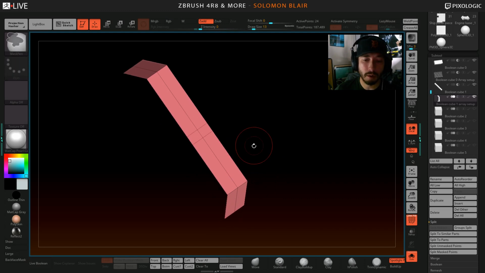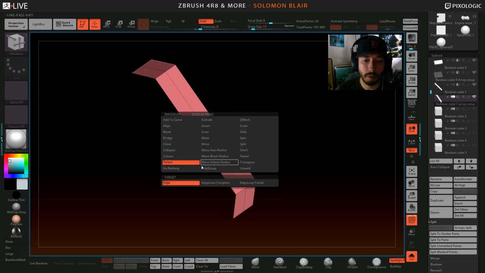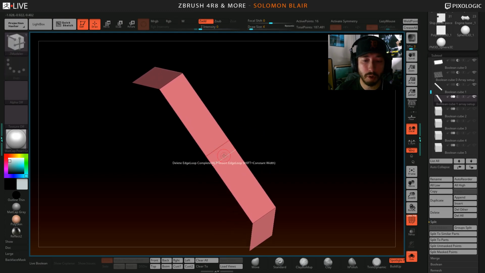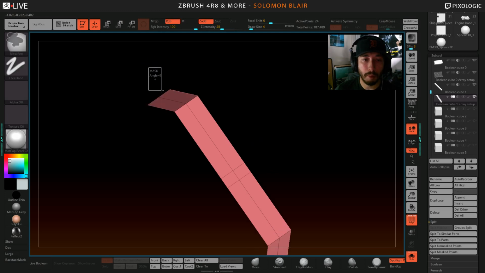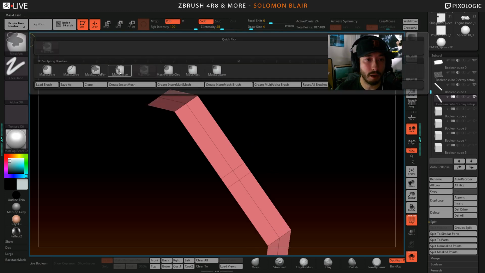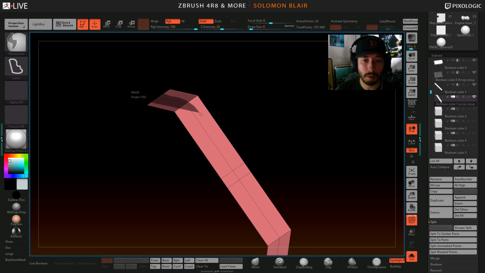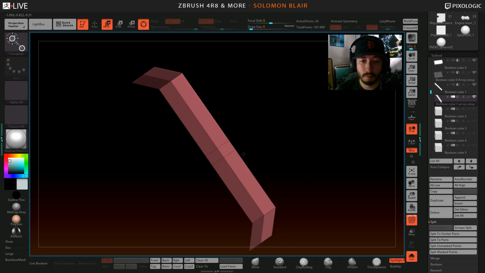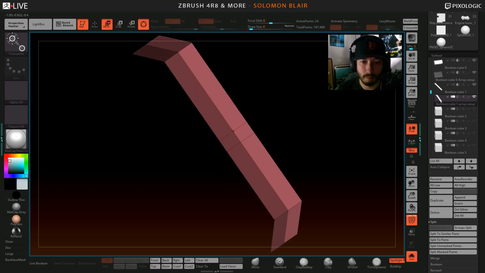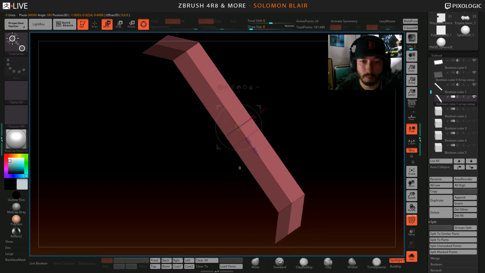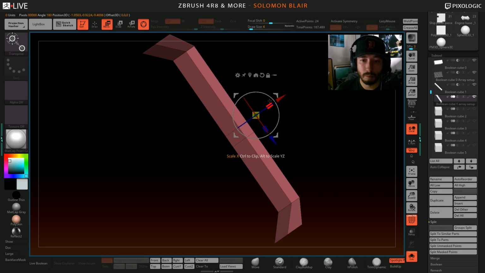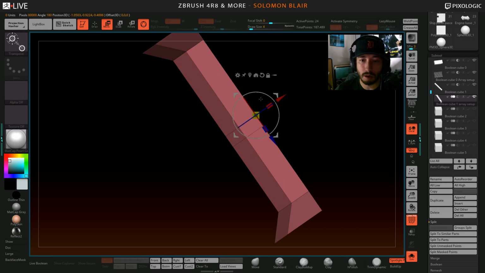I think what I want to do, I want to repair this a little bit. So I want to make sure all this stuff is even. I should have done that with the first part, but it's actually pretty easy. This is where, you know, masking certain parts off, so I might grab the, tidy this up a little bit, keep it nice and flat. Bring this out to here like so.